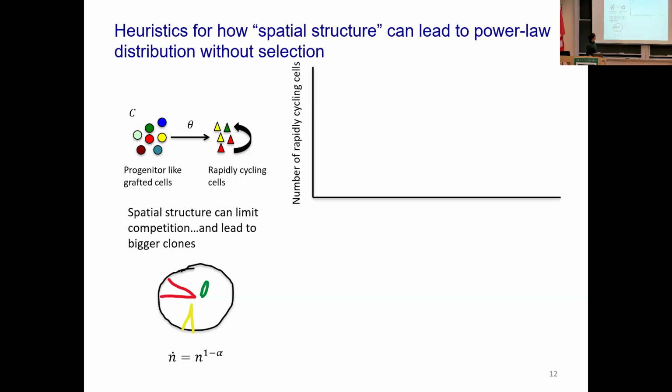So again, the intuition is, if I'm tracking the number of these rapidly cycling cells, a red cell might come in, start growing, and at some characteristic time scale, a new cell will come in, could be yellow or red. Let's say it's a green, but it dies off quickly. It doesn't really grow that much, and a yellow cell. So that's the kind of stochastic dynamics that's going on.